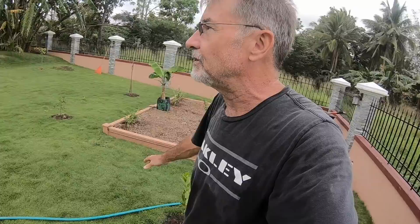One thing about bluegrass is it's a beautiful grass. As you can see, it is a wonderful grass. Not real hard to maintain. Just mow it, a little bit of fertilizer, and that's good. And it loves lots of water. So during rainy season, it's going to go crazy back here, which means my gardener is going to have to do a lot of mowing.